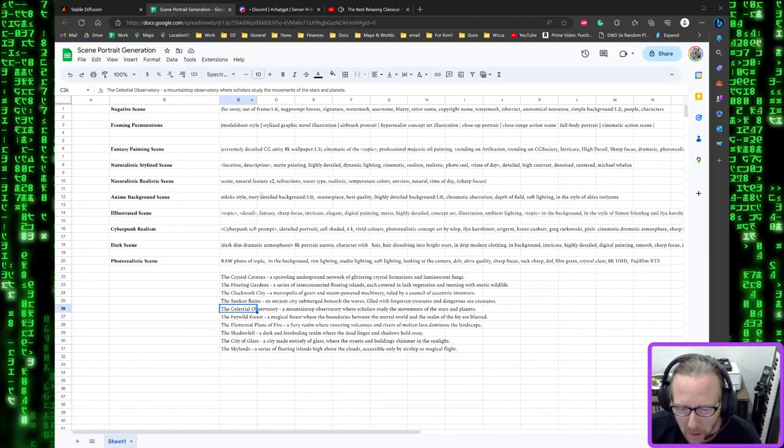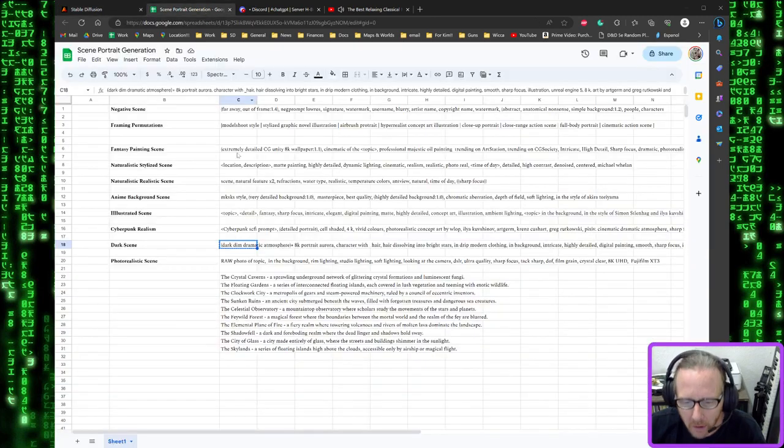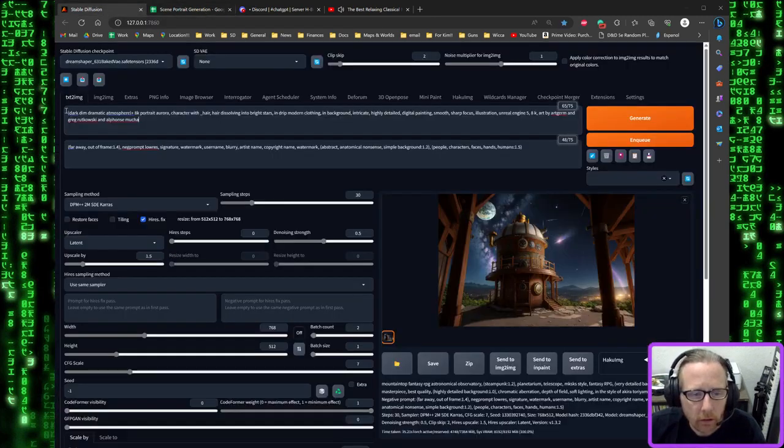So let's make sunken ruins. That sounds interesting. So let's take a dark scene this time. This is an interesting prompt. I haven't used that many times. And then let's go ahead with the sunken ruins. Put that in the front for a minute.